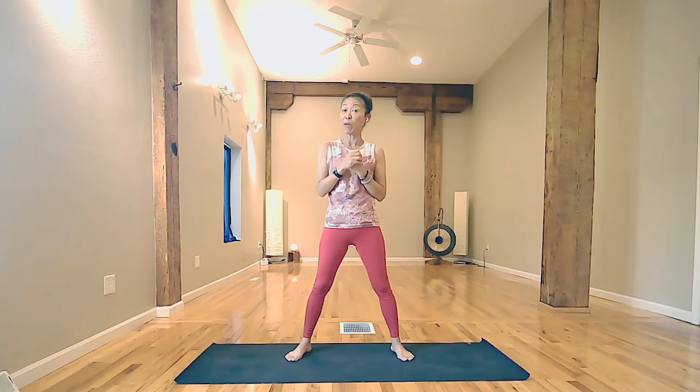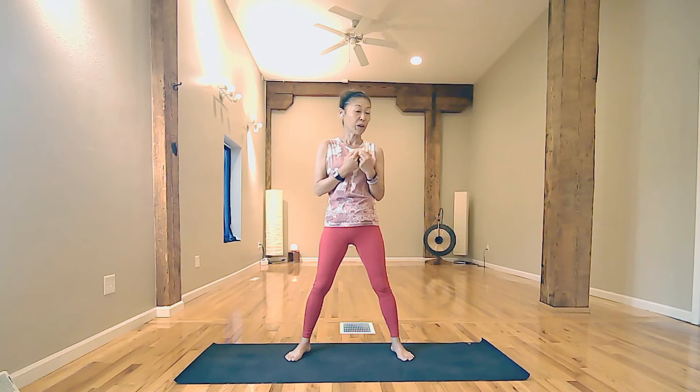This is Yoga with Yoga. Today we are going to flow the perfect flow when you are on a road trip. When you are on a road trip, we are sitting a lot, so every few hours we are supposed to get out of the car and stretch our body. You can do this during your trip or at the end of the day. So let's start.